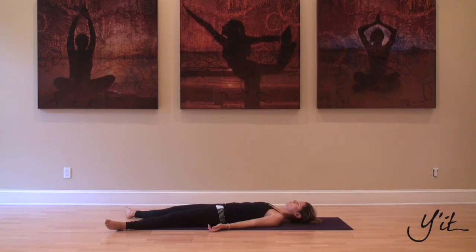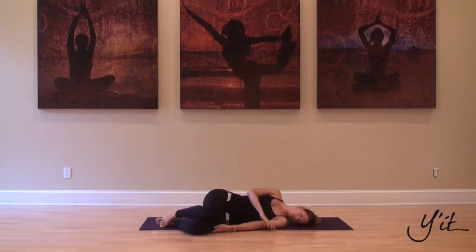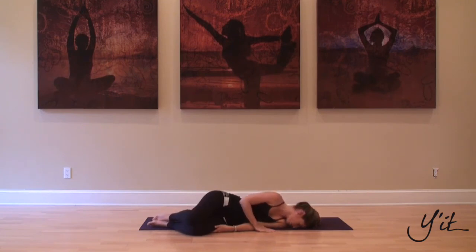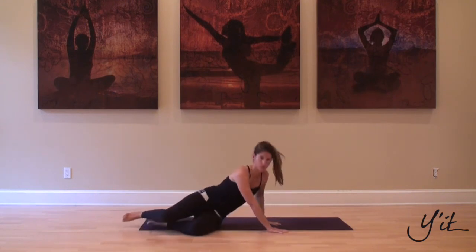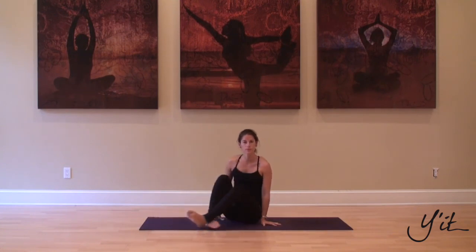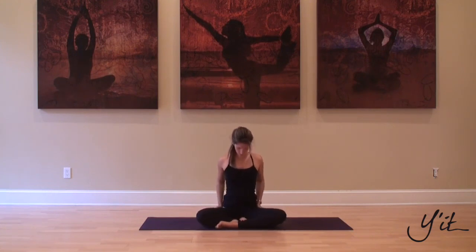Now very slowly, rotate to your right side into fetal position. And take some deep breaths here of confidence, breaths of self-love. When you're ready, with your eyes closed and very slowly, come to meet me in sitting position with your legs crossed, eyes closed, and palms facing the ceiling, resting on your thighs. Make sure both sitting bones are equally pressing down, spine is straight, closing your eyes.